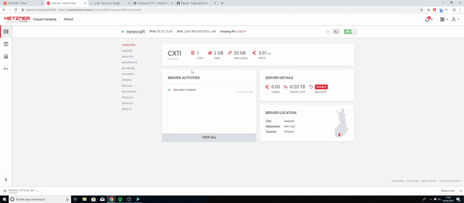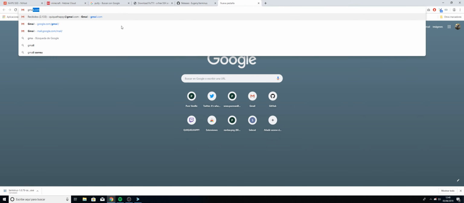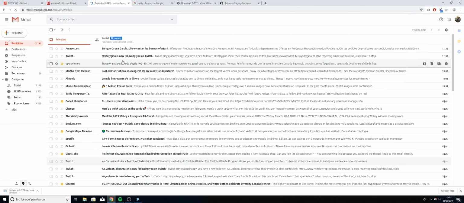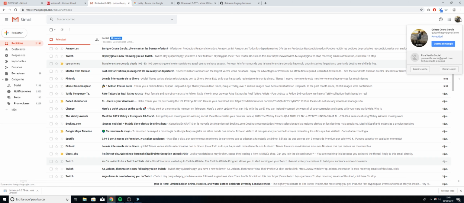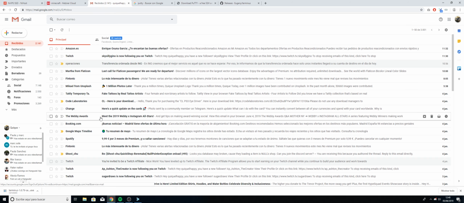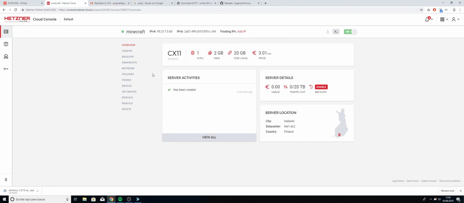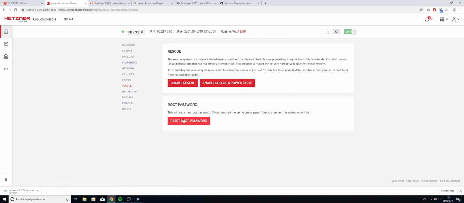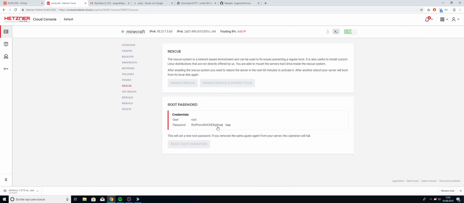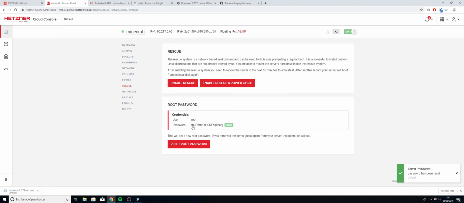So the password, you can find your password in your email once you buy the VPS. I don't know why I can't see my password here, by the way. Okay, here. So you can click here on rescue, reset root password, and here you have the password for root. As you can see, here is the password.